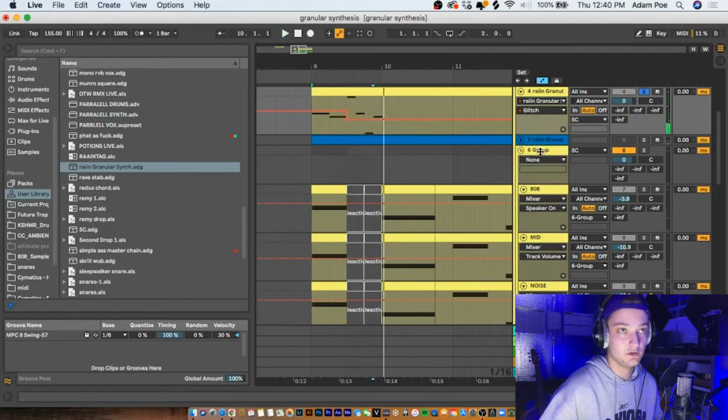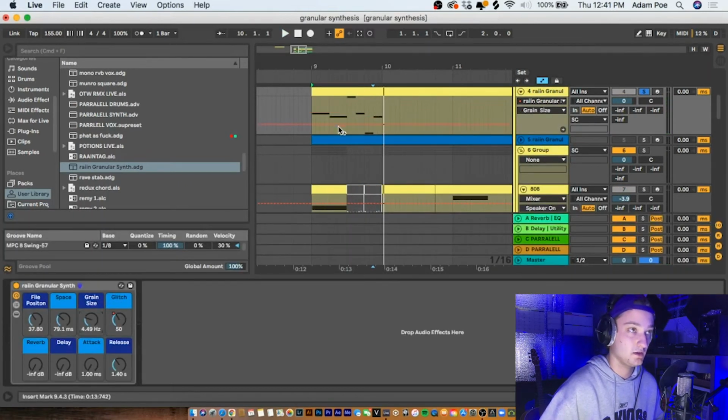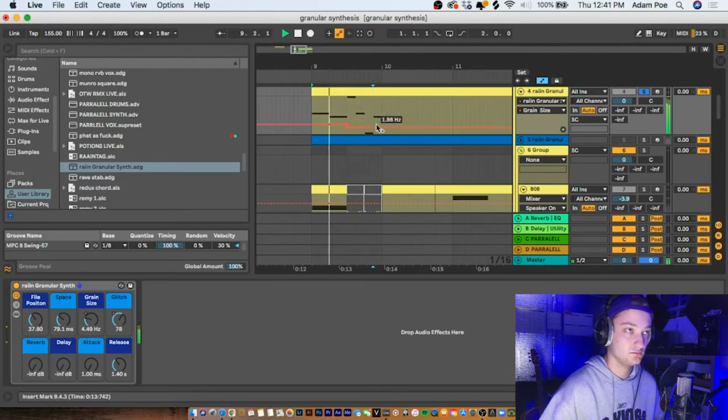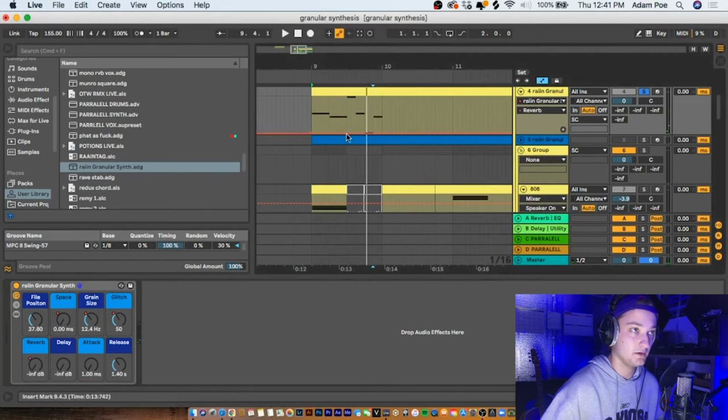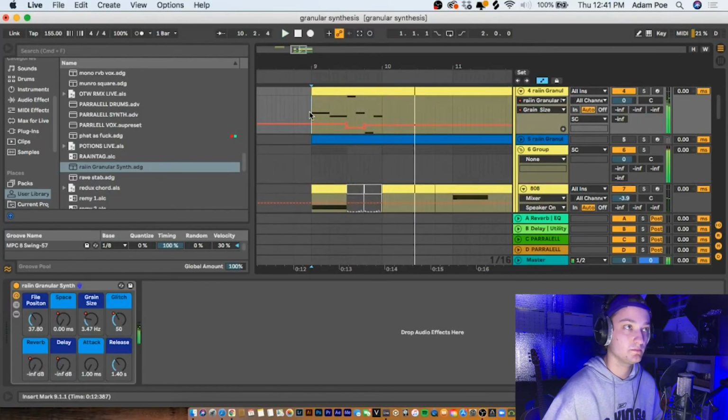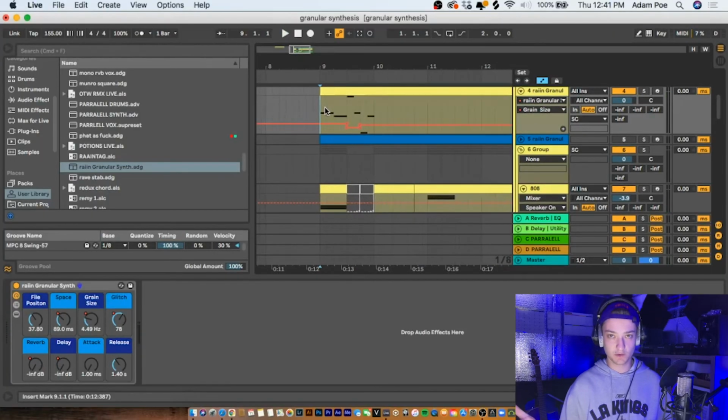So like just automating just the little glitch knob around, it's already making things cool. So we'll do. So you can get some crazy stuff like. I also have a nice little reverb and delay, so we can do like a little reverb throw. See, like that's pretty sick already. Well, that's like a very small amount of stuff you can do with this.